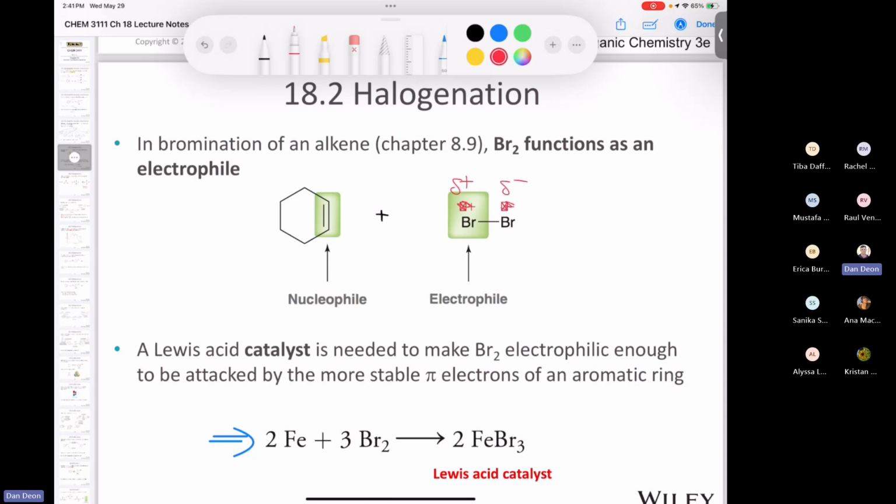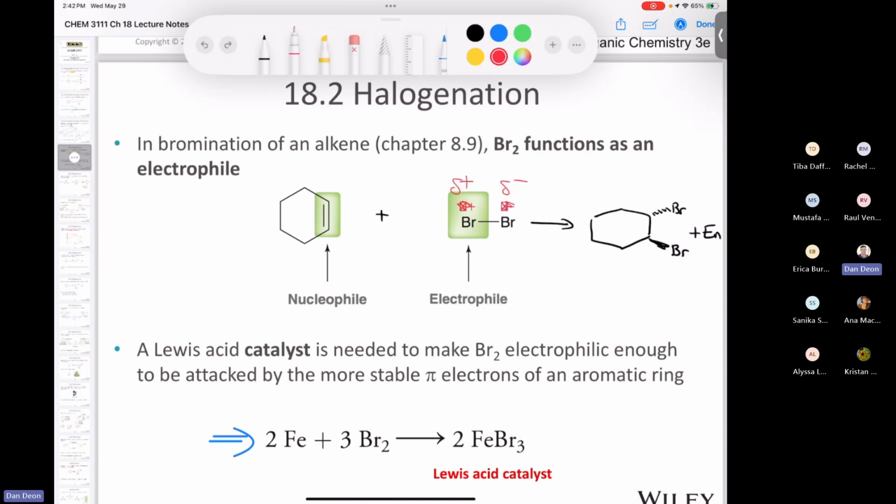But you know that when you combine those two, as we saw a couple of slides ago, you get an addition reaction where you form the trans 1,2-dibromocyclohexane plus its enantiomer. So we get an addition reaction. And why does that occur? It occurs because the pi bond in your cyclohexene acts as a nucleophile, and the bromine, the Br2 molecule, becomes temporarily polarized. We get a delta plus, a delta minus, right?